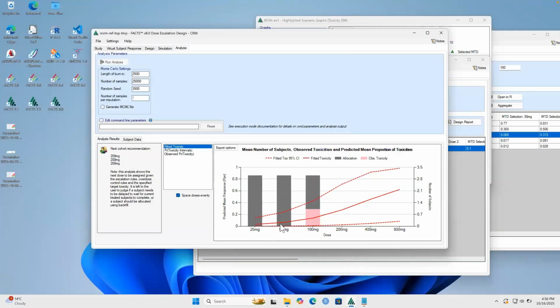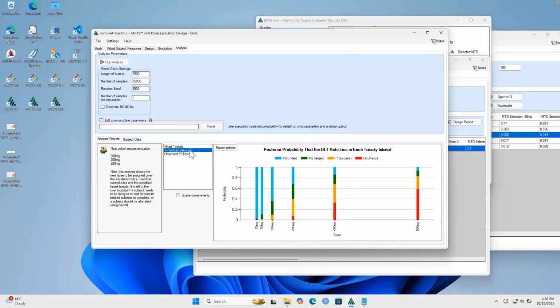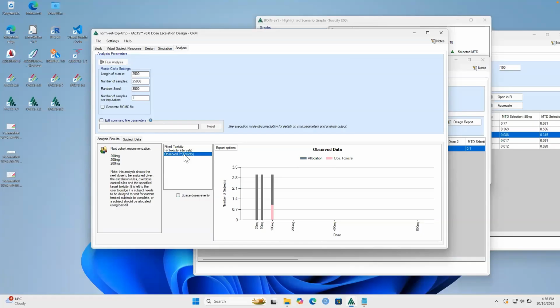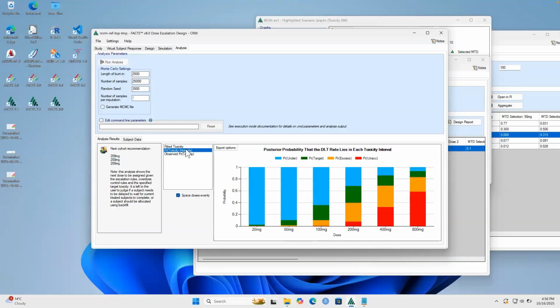That shows us the data we've entered and the fitted curve. Over here, it's telling us what it wants to do. You can look at the expected toxicity intervals, and then simply the observed toxicity.